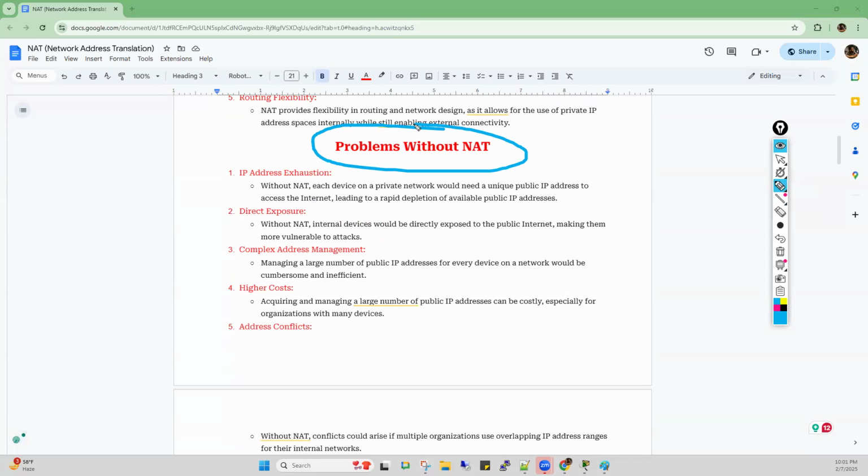So guys, if there is no concept of NAT, then the main problem is that your IP addresses will be exhausted, because everyone needs a public IP address, because everyone wants to communicate with Google or the internet. If the ISP were to provide a public IP address to all people, you can't imagine what the population of the country is right now. So guys, what will happen? Your IP addresses will be exhausted. Getting my point? So these are the problems. There is even higher cost also. So basically there will be a lot of problems if there is no concept of NAT.